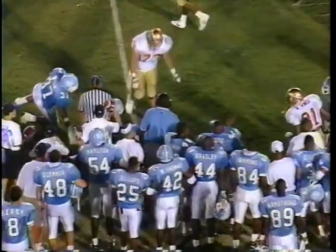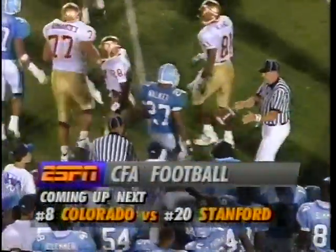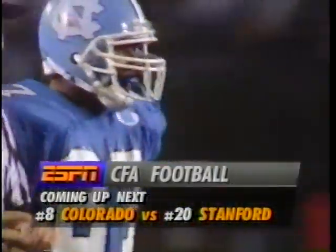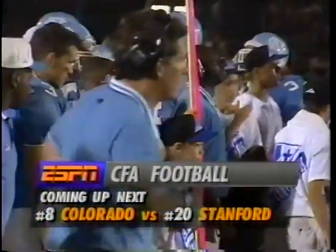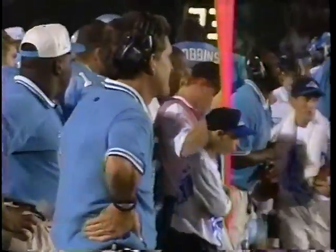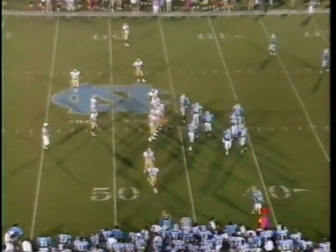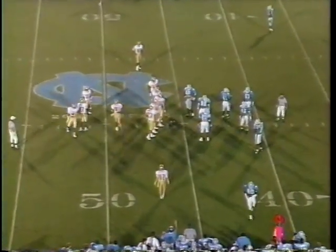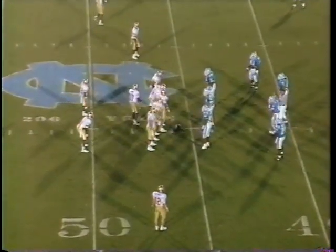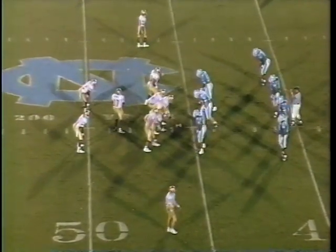Don't forget, coming up immediately following this one, we'll head to Palo Alto, California, and what should be a really good one. Colorado, number 8 in the nation, against number 20, the Stanford Cardinal. Stanford has to find a way to stop Westbrook and Johnson on the outside without doubling them, because they're an 8-man front team, so they're going to try to crowd the ball and stop the run. But Kordell Stewart will have opportunities to have Michael Westbrook and Charles Johnson one-on-one against people they have a great speed advantage on the outside. Yeah, and Lamont Warren is running the ball extremely well. He's finally healthy. And you're right, an extra receiver out of the backfield. Yep.